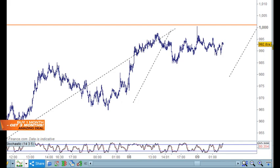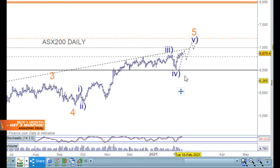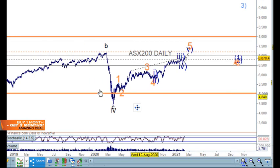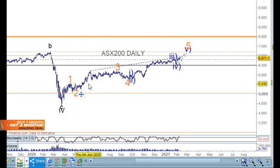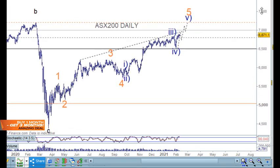Okay, so with the ASX here, we're looking at wave 4 being here, then wave 1 and 2 and 3 and 4 and 5. So we're looking for a move further up into the 72, which I think, you know how much I like the 72, but I think it was the old high over here for wave B, like pretty much spot on. But then again too, the double tops are never the end of a bull trend as well, okay? So we're in a bullish market.